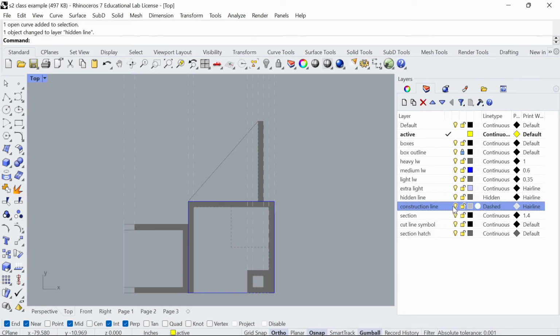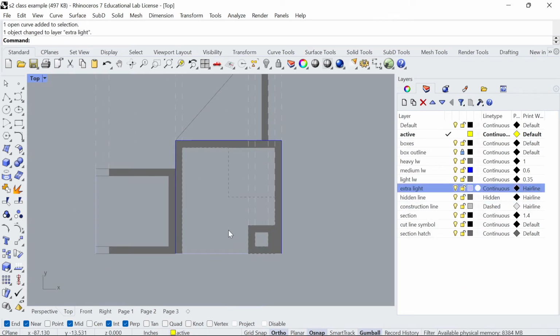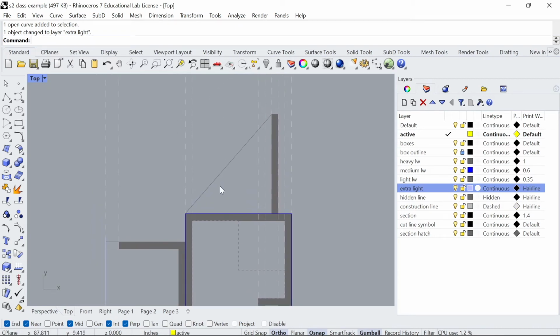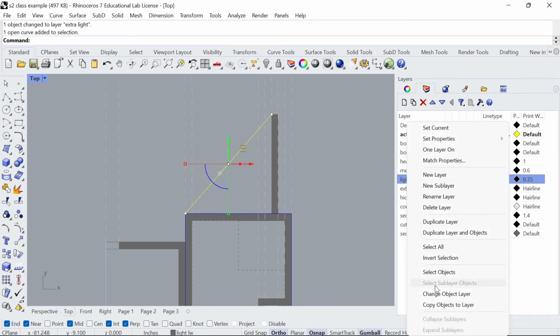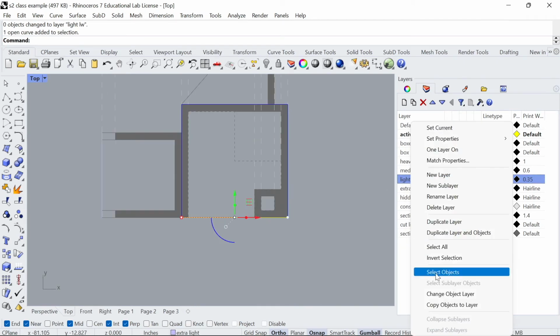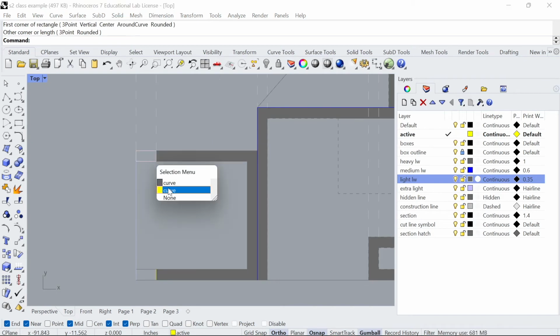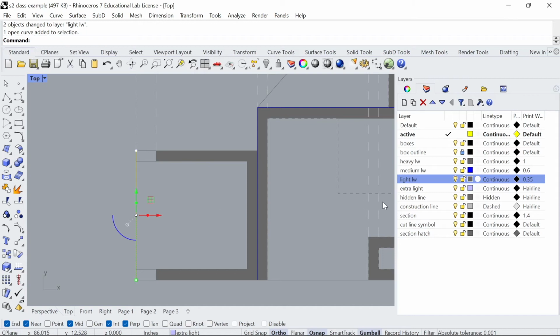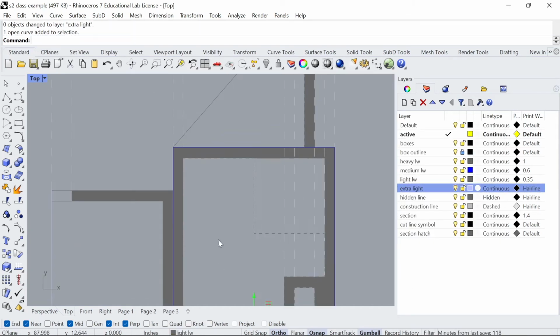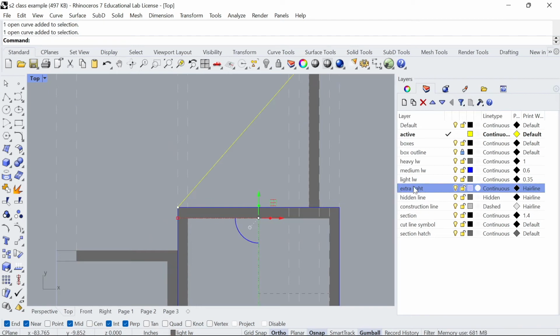I turned off my construction lines here, but let me turn them back on. And then we're going to understand this line right here as extra line weight as well, because it's the lowest level. Actually, we can just change it to light. We don't need to go extra light. So these right here are not being cut, so we're going to make these light line weight as well. And this one is extra light because it is the lowest. And I'll actually change these into extra light because I made a mistake. Might as well just call this extra light.